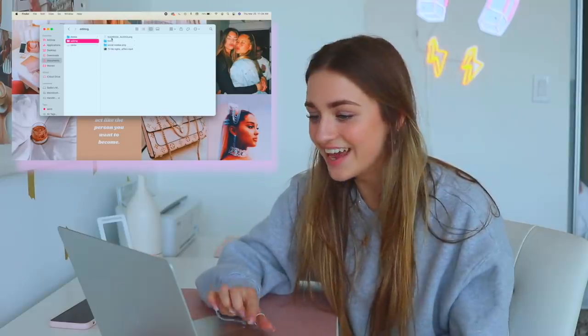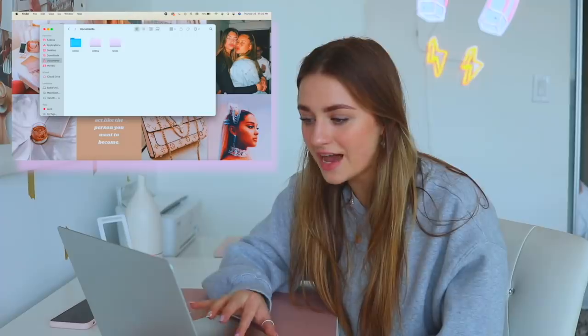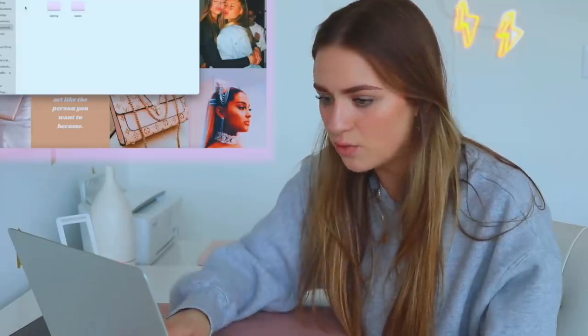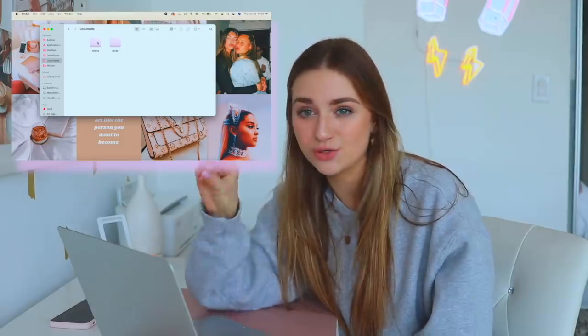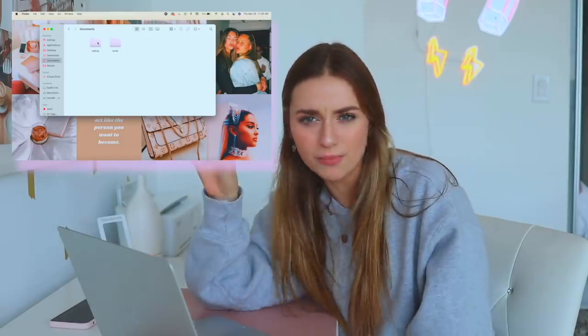So I have the editing folder, which I have like fonts. And for my documents, I have these cute pink folders. I don't know why that's there. I show in one of my videos exactly how I choose the color of my little folders. So I will link that down below or I'll put it in a card or something.